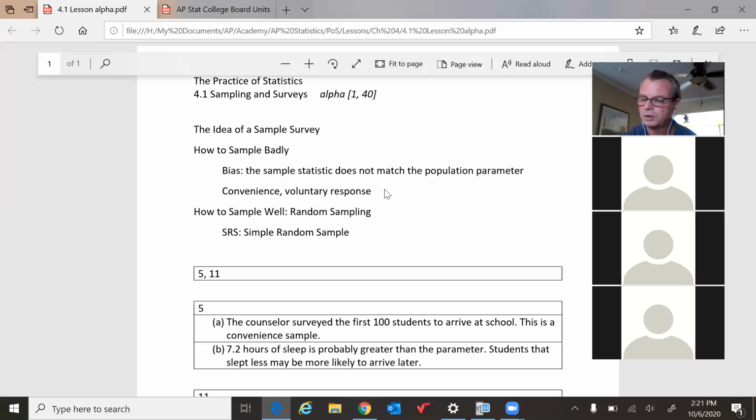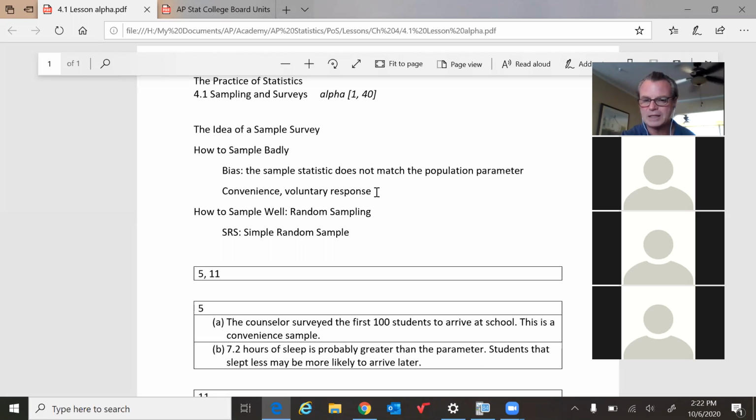So if Daily News Live were still in the air, the poll would be something to the effect of, should Wentz remain the starting quarterback for the Eagles, or should they give Hurts a chance? Or last week it would have been keep Clintack or fire Clintack, okay? And what's happening is they would ask people to respond to this. It's voluntary response. It's not a scientific way to collect data. They're just trying to promote their brand.